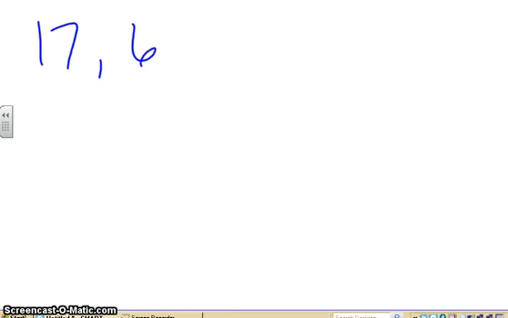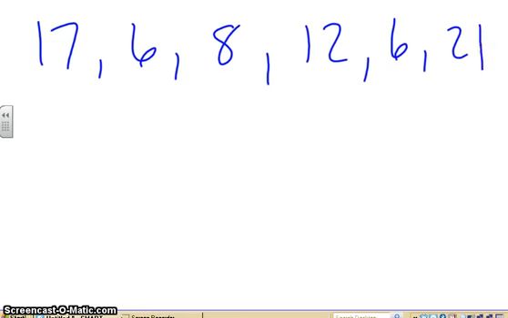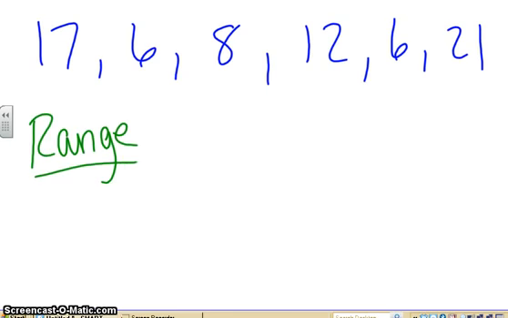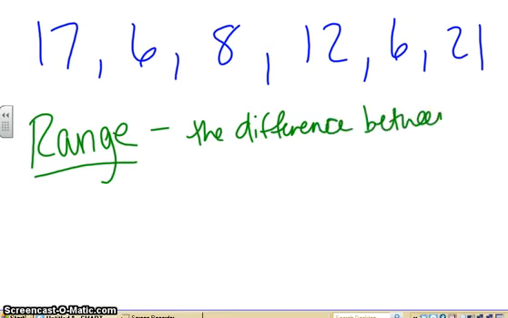Now if we take our same list of numbers, and now, instead of the median or the mode, they want us to find the range. And when I talk about it to my students, I always tell them it's like a golf range or a shooting range. You start at one point and you see how far you can get. Well, that's the same thing with the range. The range is the distance or the difference between the largest and the smallest. So it's just like finding the distance.